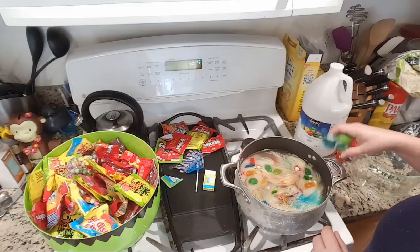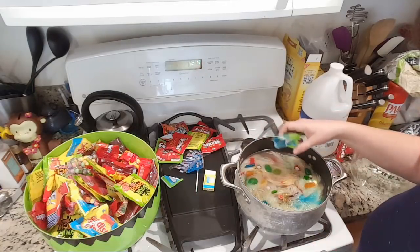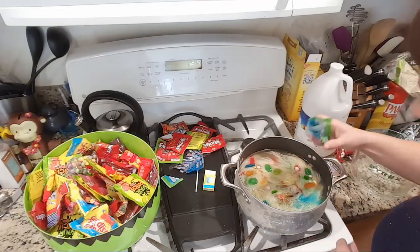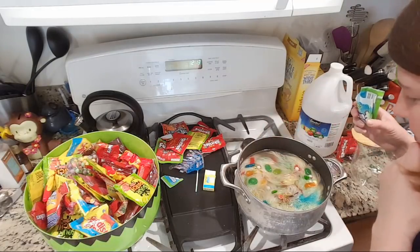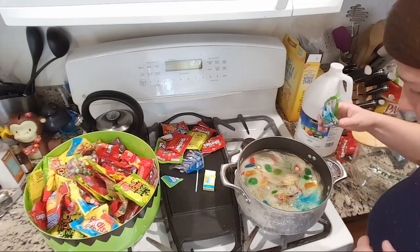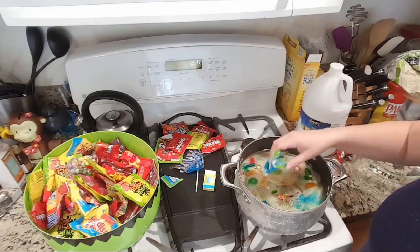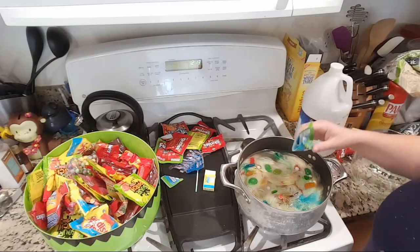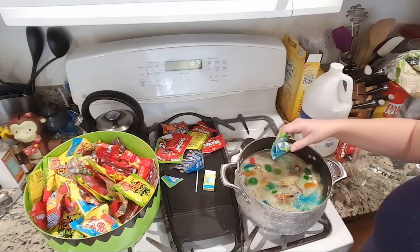But we can get some specks, maybe. We'll see how quickly the color absorbs. Whoop! Okay, that was a lot right there. But I actually don't mind there being some green patches, so we can have some areas where I speckled, and then let's get some more colors in here besides just red.